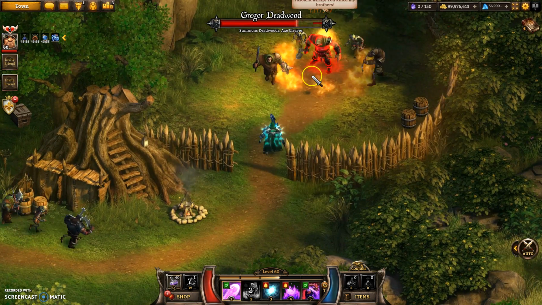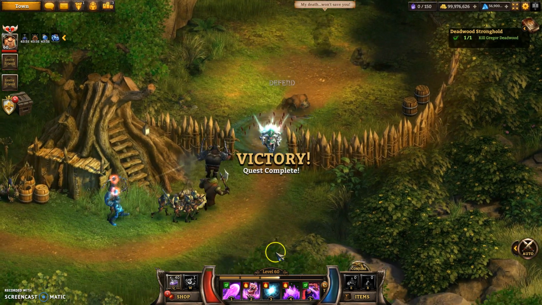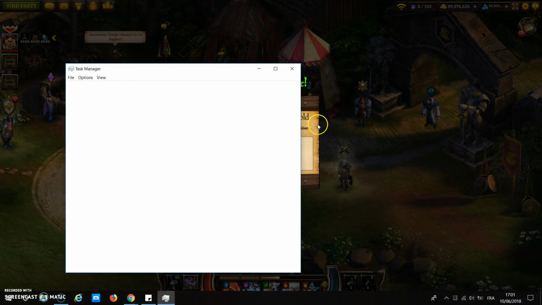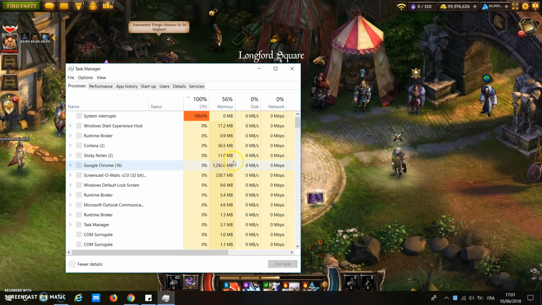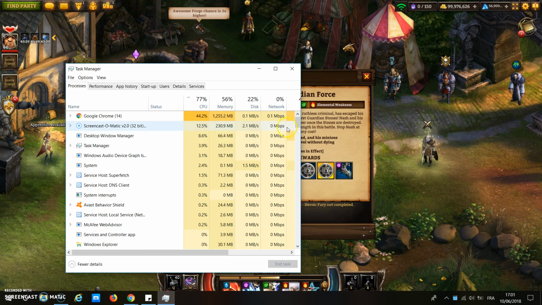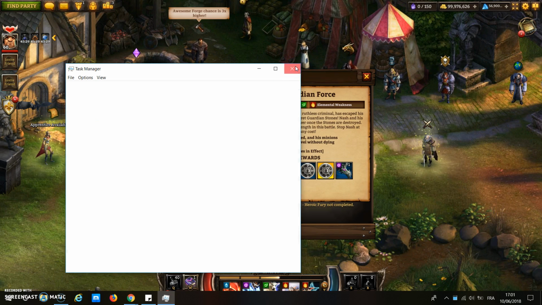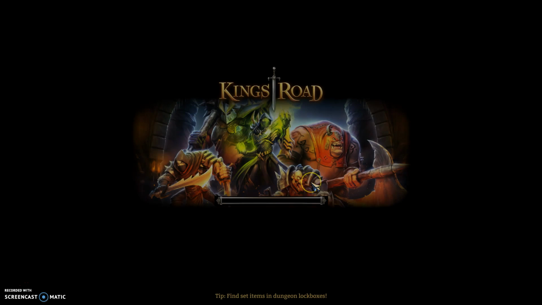Anyway, this is the third map. So as you can see, I'm not one-shotting the boss. Takes a little bit of punishment. I'll see if that thing's still there. System interrupts. Well, there was that. Okay. Alright, it's not as bad as it was. Don't know what's going on. Okay, so then onto the fourth map.